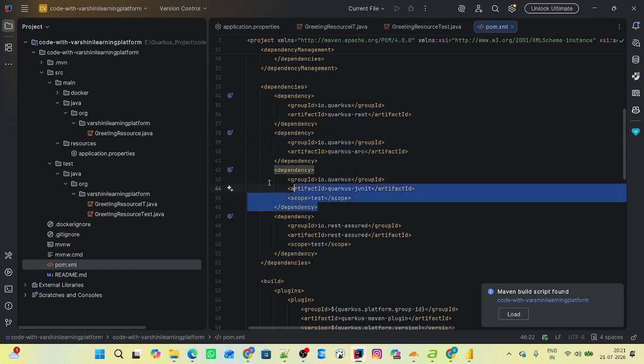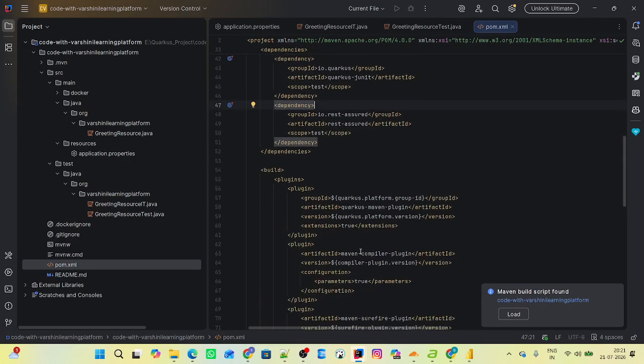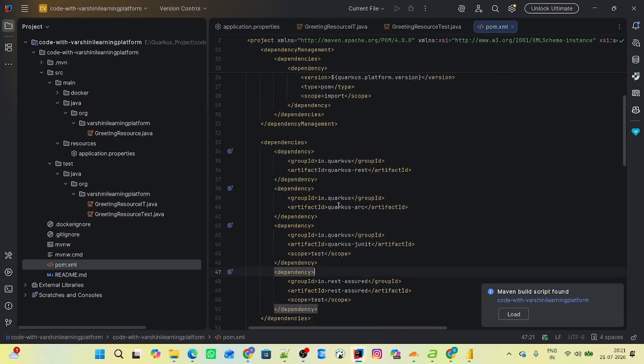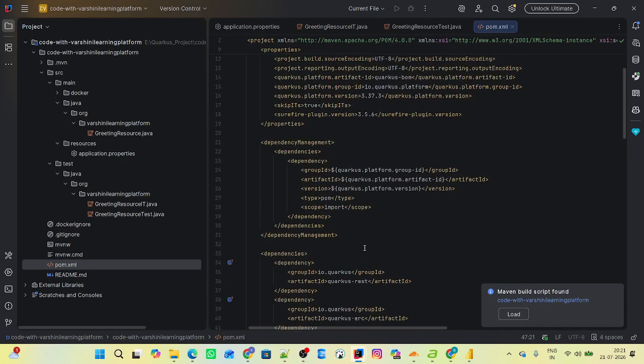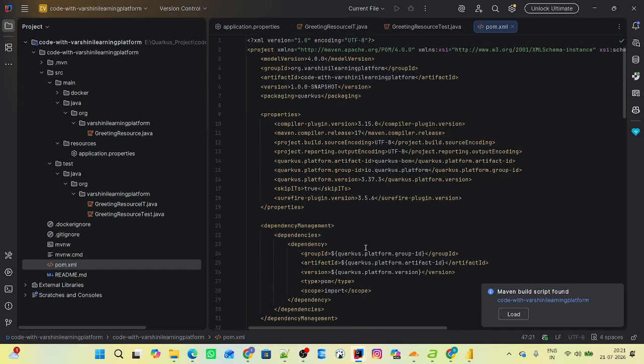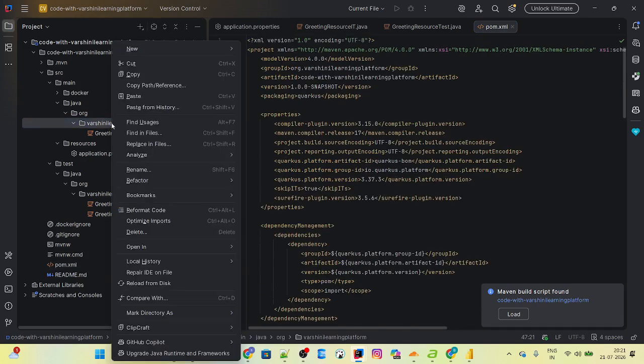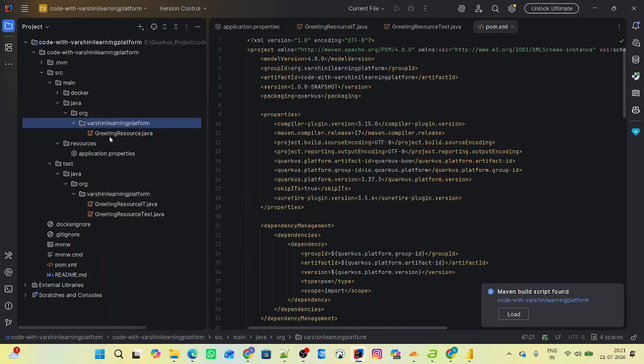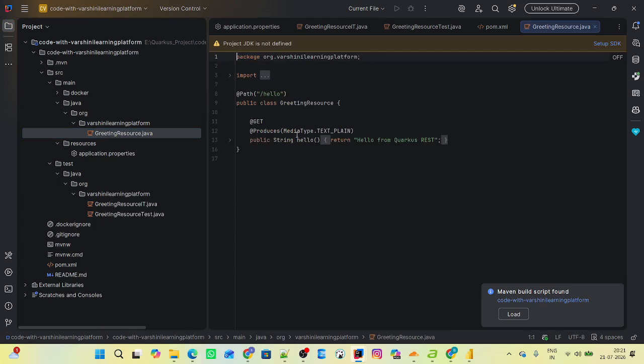And this is the JUnit related information, like here we have unit test cases, right? So that is the reason. These dependencies came from the Quarkus project. Now here, the GreetingResource.java file is generated from Quarkus REST.